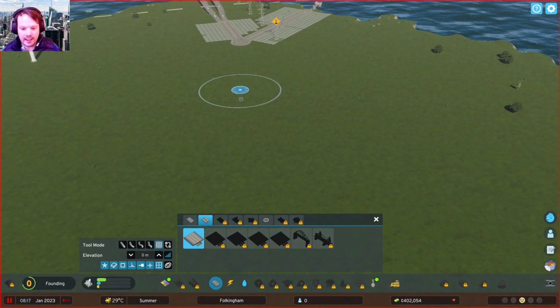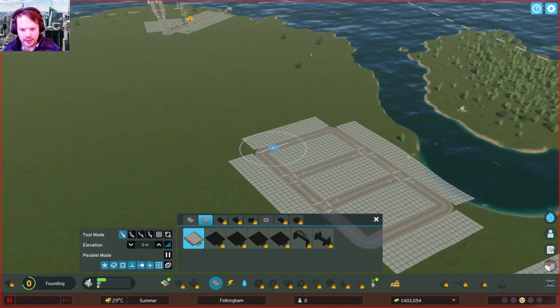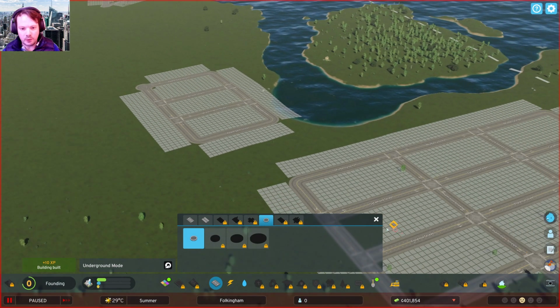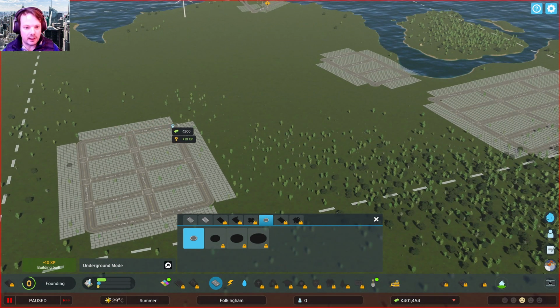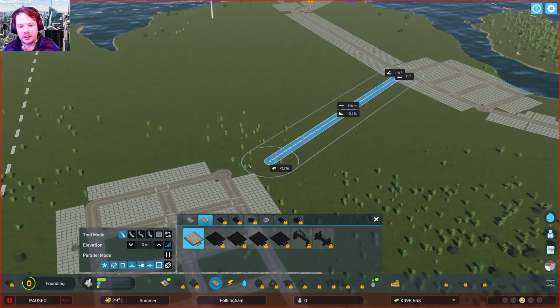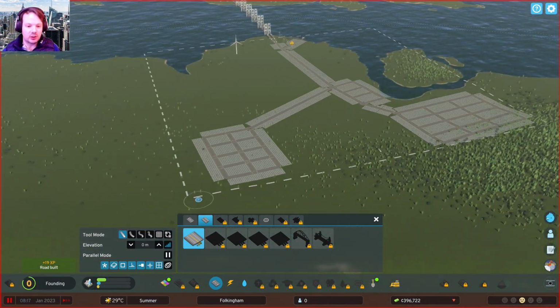Now we need to connect our road up, so we'll do this for now. I'm wondering, we have a roundabout here, a roundabout here, a roundabout here, and a roundabout here. We can connect them. This is not about making your city really beautiful, it's actually trying to show you how you can make a profit in this.